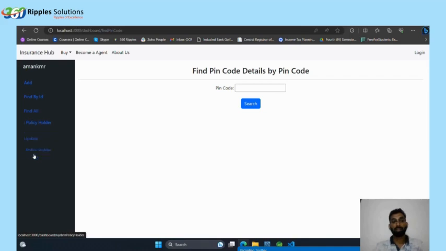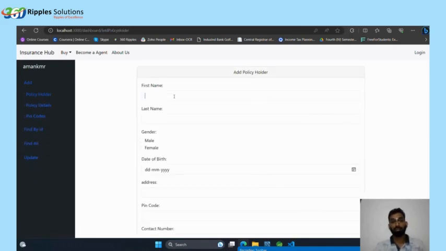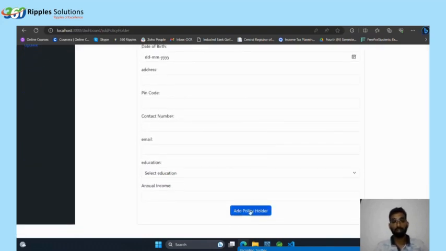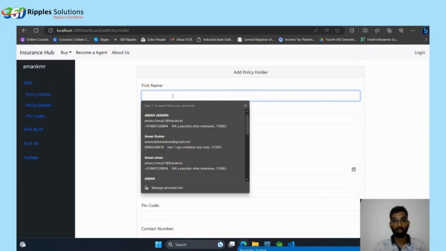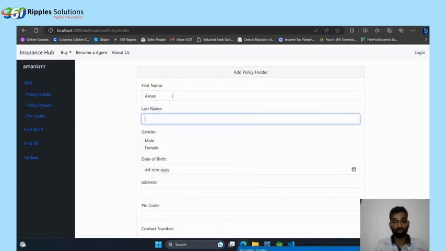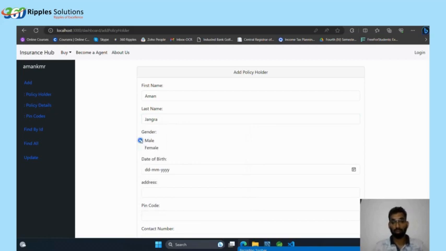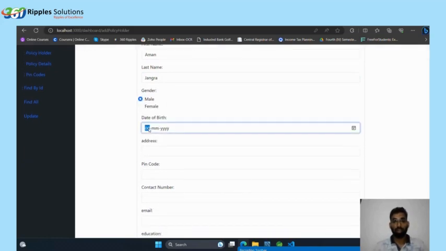Let's try with the add method. I have also done validation here. For example, I am submitting directly here. It will redirect to here: please fill out the data. Let's fill out the data. Name and date of birth and address.